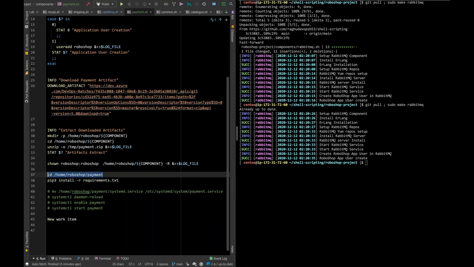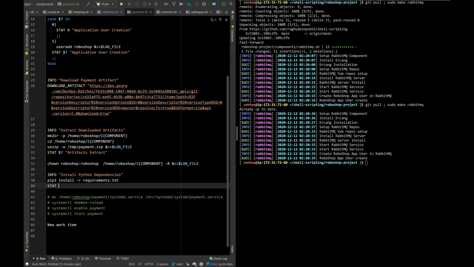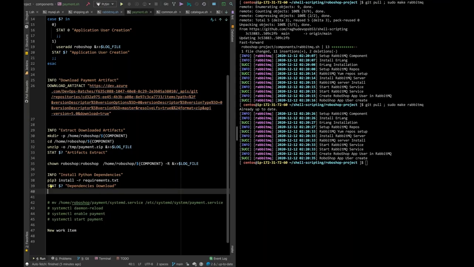So install info and also install Python dependencies. Okay, and after that, here it's going to be a start $?. So dependencies is done. Okay, download or install or whatever you call it.